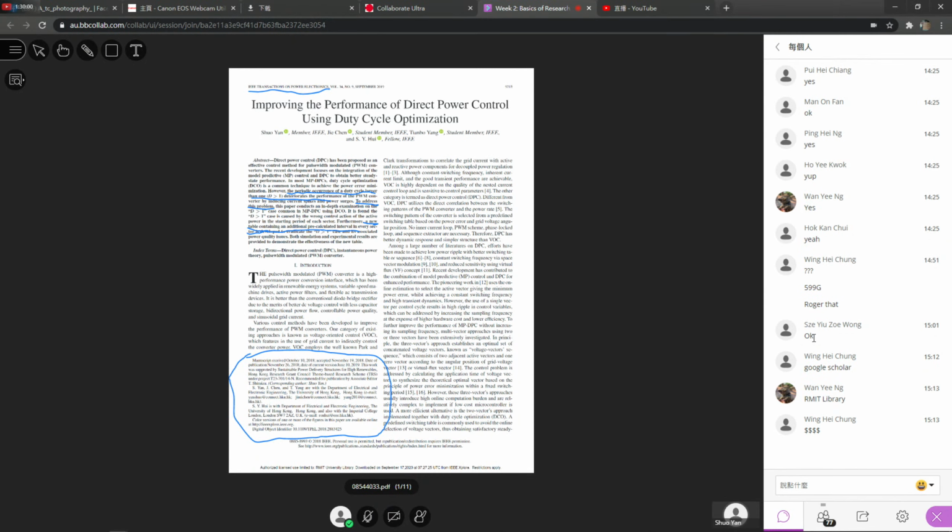Okay, so for this practice, the things we learn here is how to find the publication record of a particular paper, how to access library database to find this paper, and when you are looking at the paper, what is the first thing you need to look at? Usually it is the abstract, which contains all the key information we want to know, including the problem and what solution has been proposed. Okay, let's move on to the second practice. So I'm going to end this sharing.